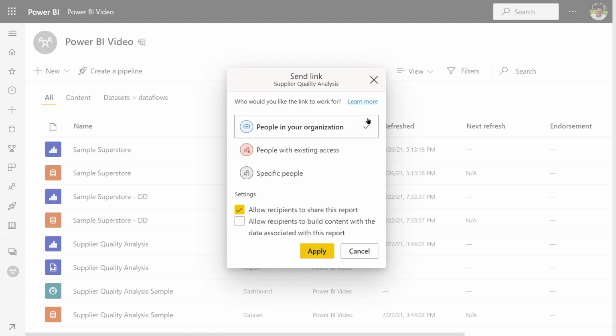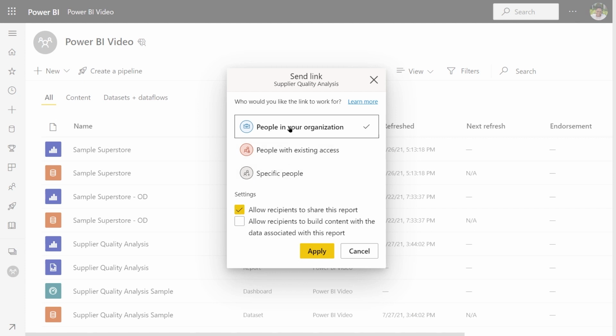If you click on that, you can say people with existing access or specific people. And then the settings underneath control what rights they have. They can reshare the report or not. That is a default. And or they can build content with the data associated with the report so they get the data set as well.